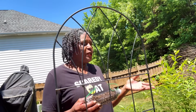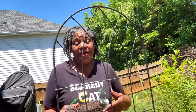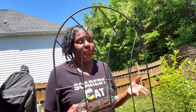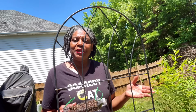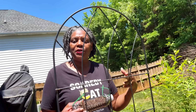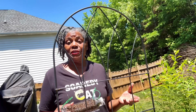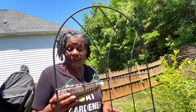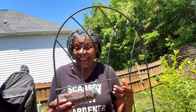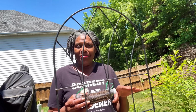Now, sure, when your plants grow, they're going to have flowers, most of them. Not everything, especially herbs, but they will have flowers. But you don't want to wait until those flowers appear to bring in pollinators. You want pollinators as soon as possible. Now, I'm a little late doing this because I probably should have already had it done because I've got a lot of stuff blooming already. But better late than never.